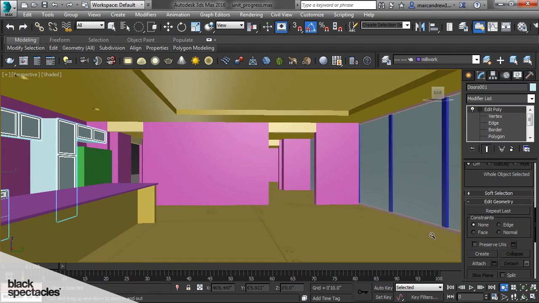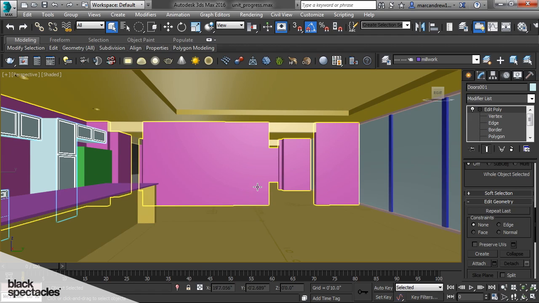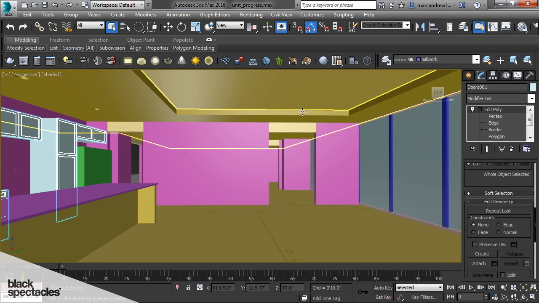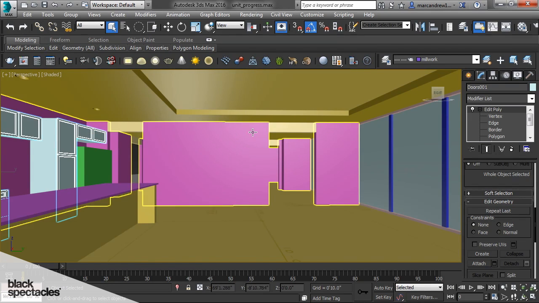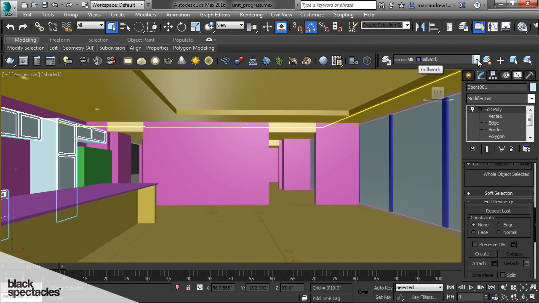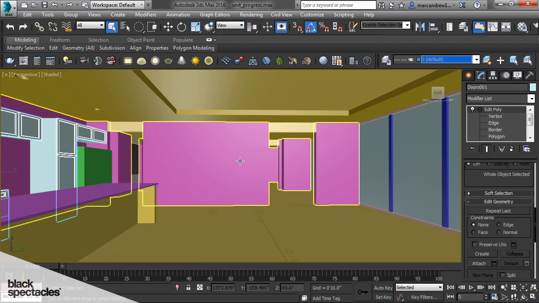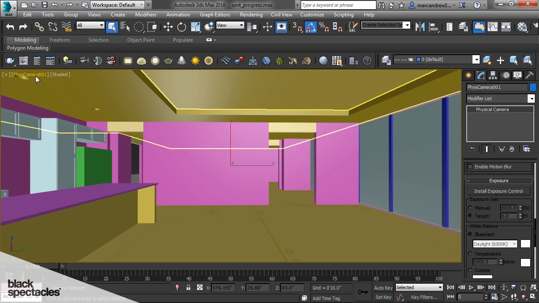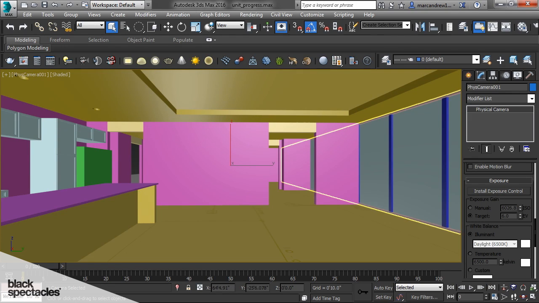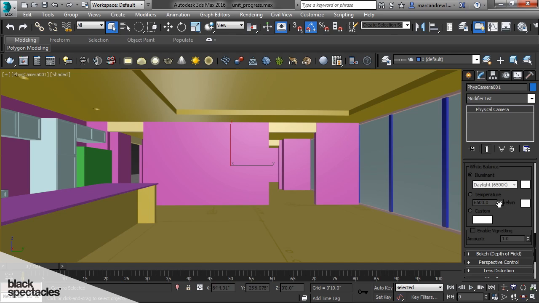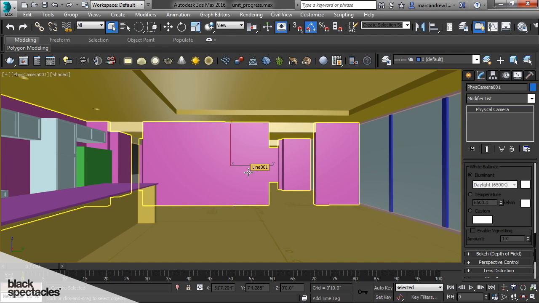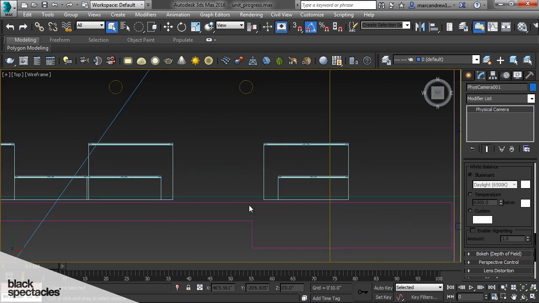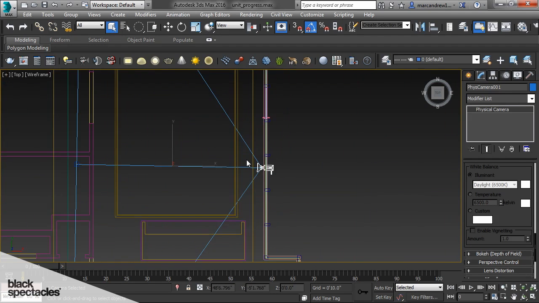Now the field of view feels a little strong, so what I'm going to do is create a camera from this view, and an easy way to do that is to Control C. Now, before we create our camera, it's going to create a camera on our millwork layer. So I'm going to make sure we go back to our default layer and hit Control C. And it just created a camera from my perspective. So you can see that based on the parameters and the settings here. So now if I go to a top view and wireframe mode, F3, you can see there's my camera.